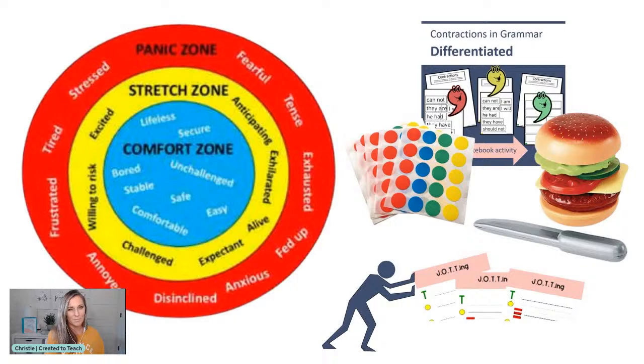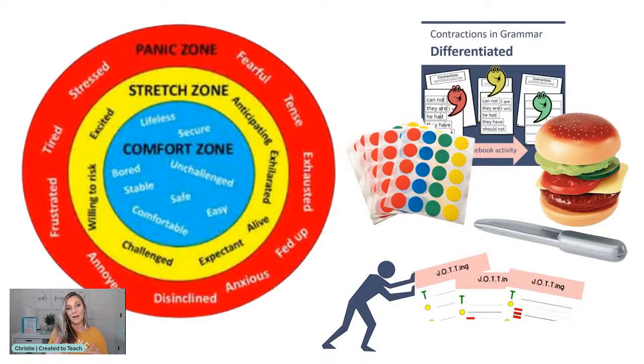We don't want to be in the panic zone where it's above and beyond realistic expectations. There's a difference between challenging our students and being unrealistic. We don't want them scared of learning and tense and cringing every time they go to write, and they're stressed and they're frustrated and they just feel like they don't want to even try.